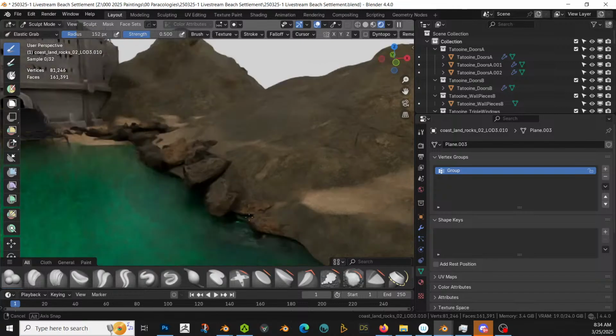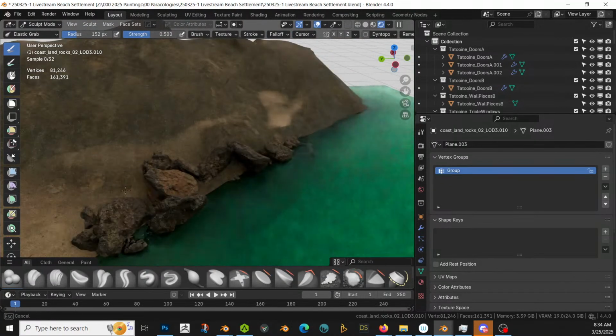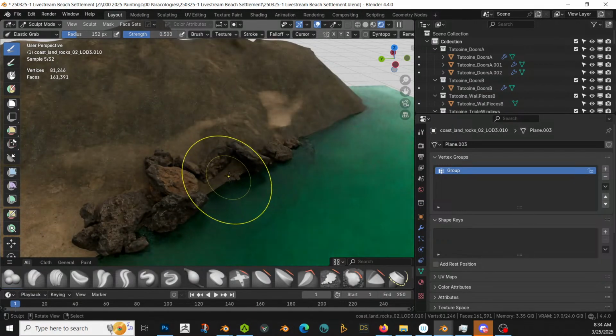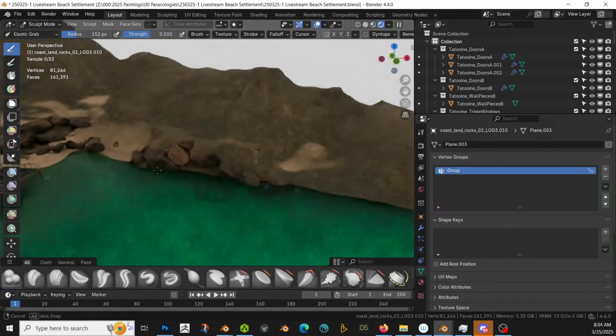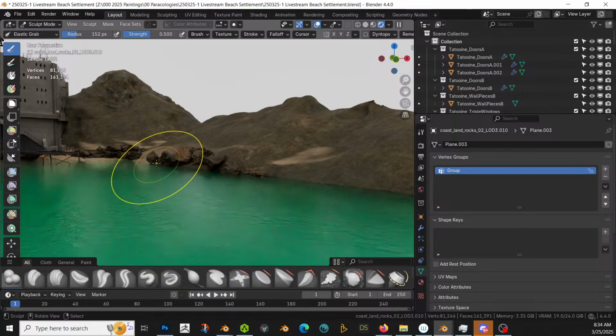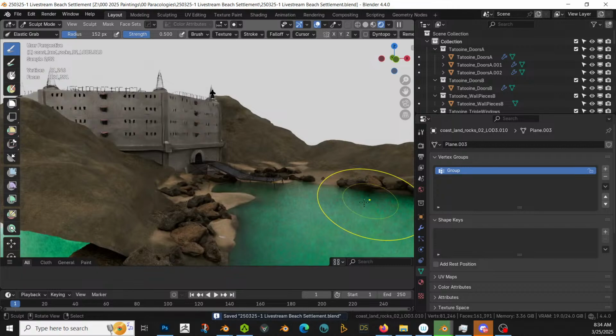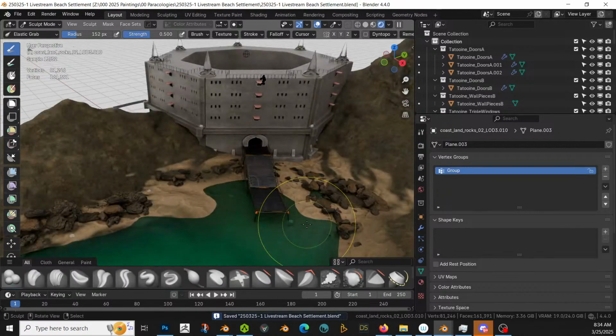Just drag that in. And we can tweak any of these we want to. Cool. Save. Alrighty. And I think the other ones will probably fix with some plant stuff now. But that looks like a good base.